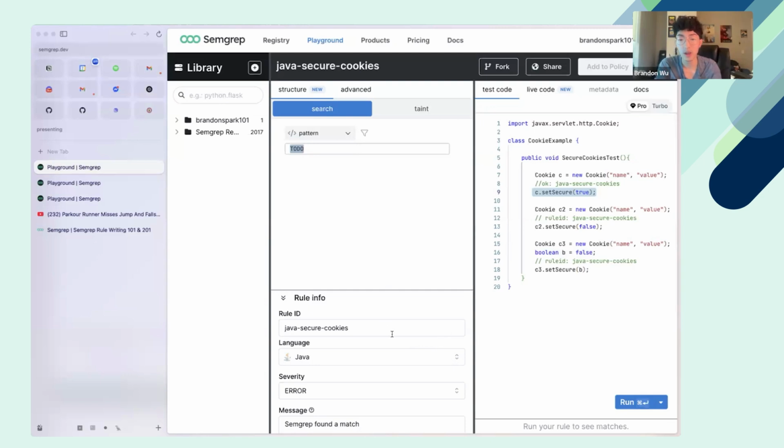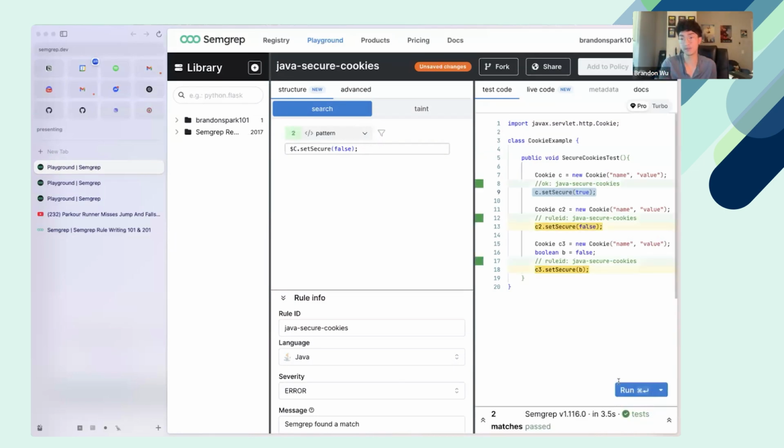So let's actually try that out. Daniel, you have a bit more of a particular solution, as in I think you're actually a bit more correct than the one I'm going to propose, but I'll talk about why I'm going to do this one here. So let me take a subset of your solution and work with it. But both you and Ollie are totally right. If I call $C.setSecure(false), I'm going to get a match here, and no match here.